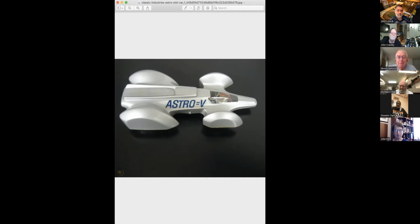They had really thin, flimsy aluminum chassis, and particularly ASP was known, the U bracket on the back that held the axle was so flimsy that after a couple of laps, it would invariably bend and warp. Having said that, Classic probably sold, I'm not sure, maybe a toss up with Cox, but Classic might have sold the most slot cars of all time. The problem with the Astro V was the guide wouldn't turn up front. Anyway, enough of that.